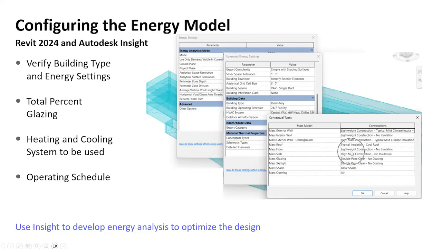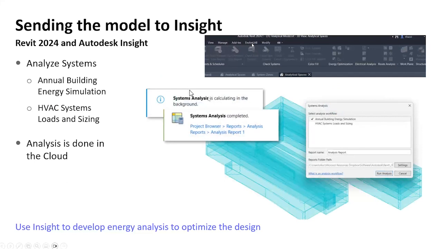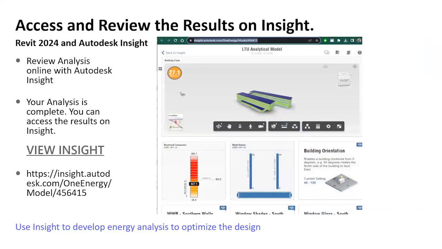And by having that information in our energy model, when we go and send it for analysis, it does the calculation in the background, and it sends that energy model to the cloud, to Autodesk Insight, and it generates the analysis. Are we doing annual building energy simulation, or are we doing an HVAC system loads and sizing analysis? We decide which one we want to do, but that new feature in Revit 2024, focusing on the view and limiting the analysis, is really helpful. But basically, it is being done in the cloud.